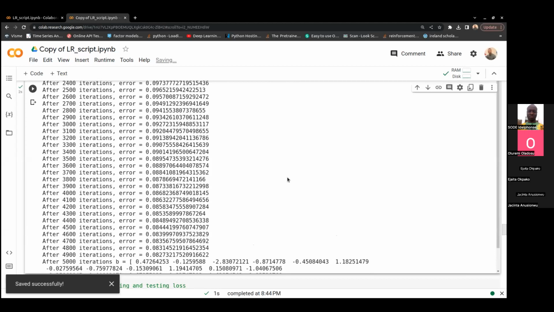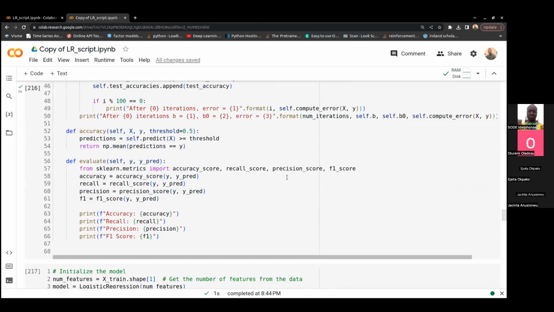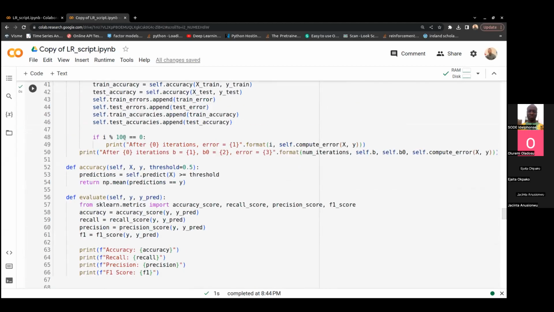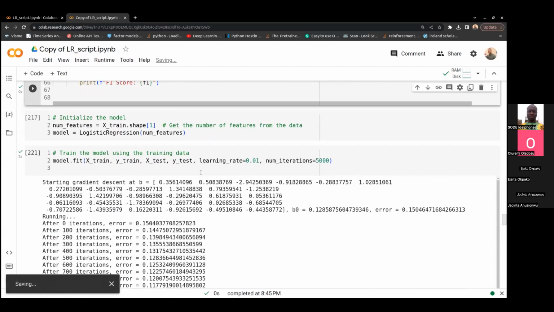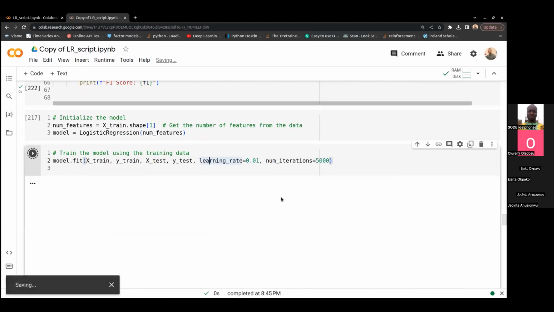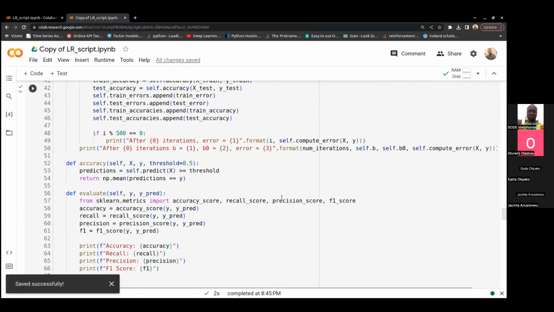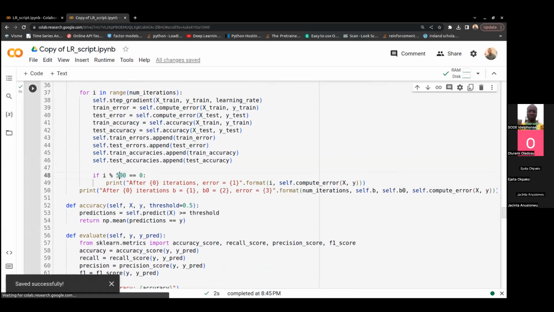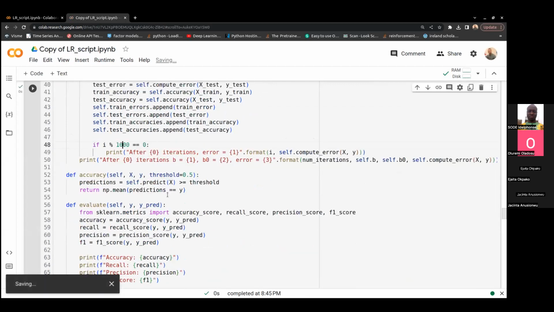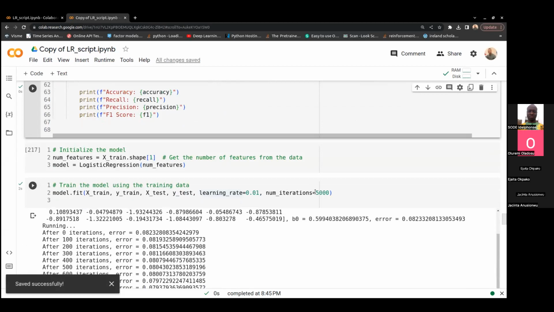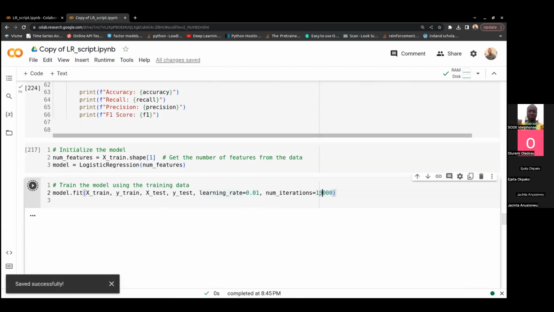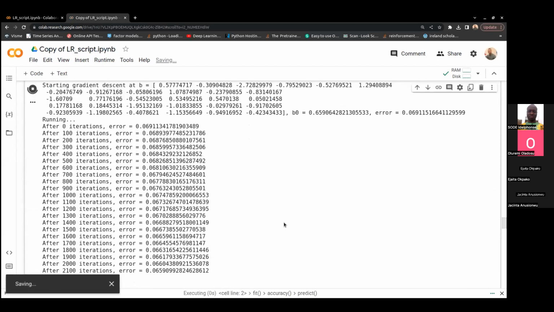Wow, that's interesting. I think let me reduce this to 500. I don't want to see too many print statements. So here, let me use 5,000. At every 500, 500 is still too much. Let me use 1,000, so that my iteration is 5,000. Okay, I can even increase it to 10,000, so I can only see 10 iterations.